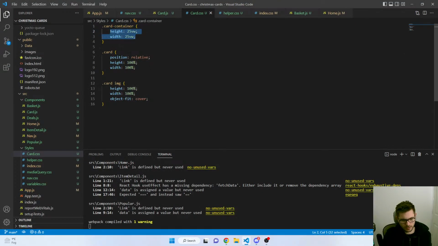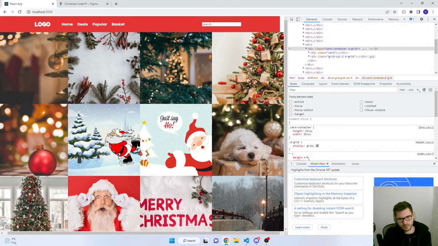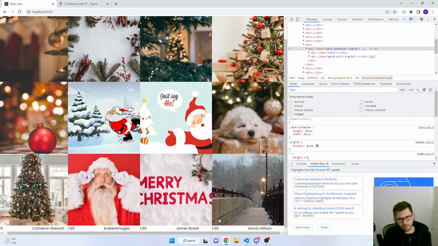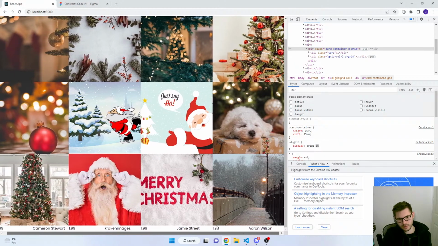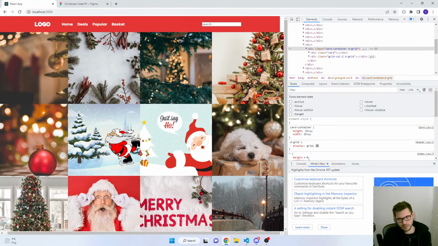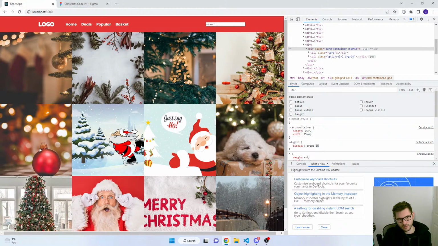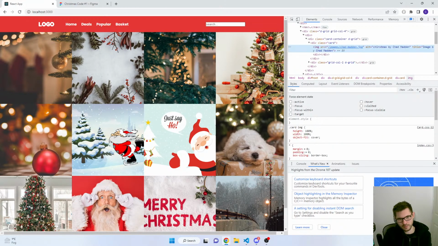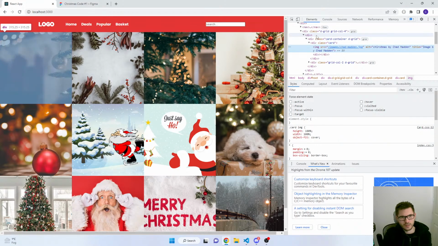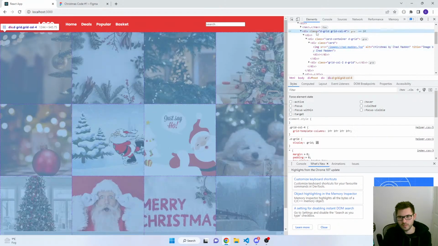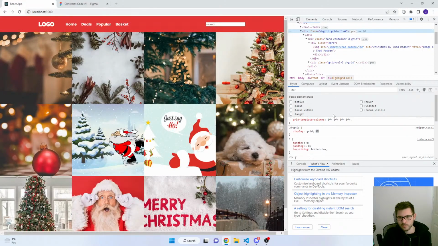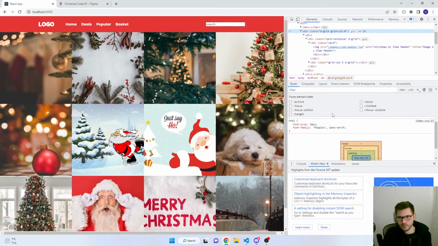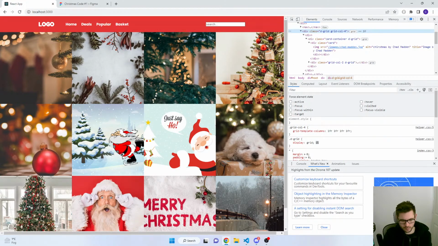I could just copy that. But I've still got like a weird scroll going on. I wonder why. Why is that happening? Margin, border box. I'm not sure why that's happening.